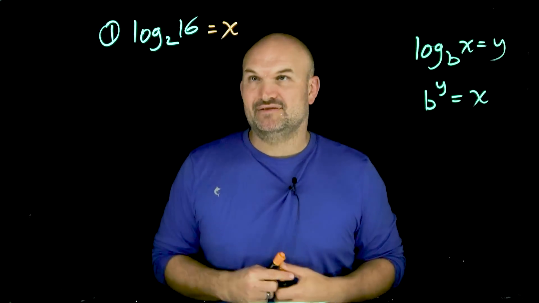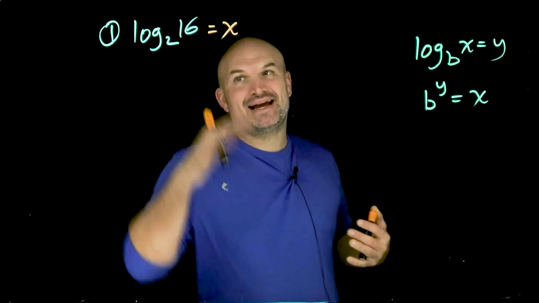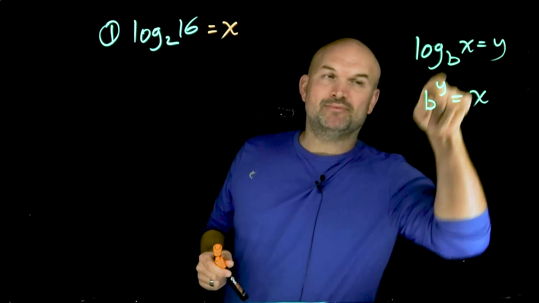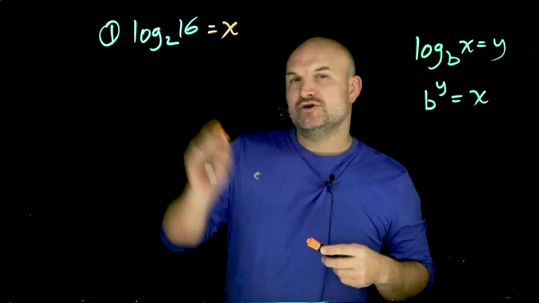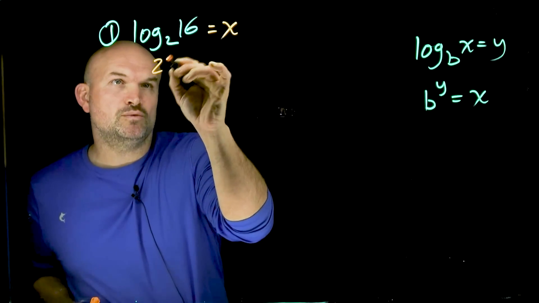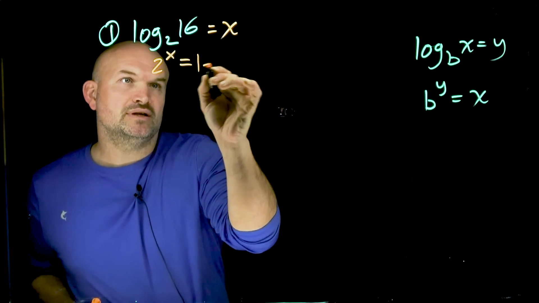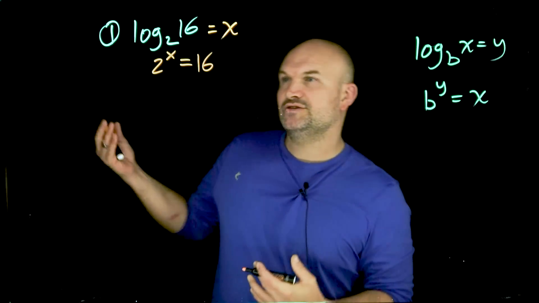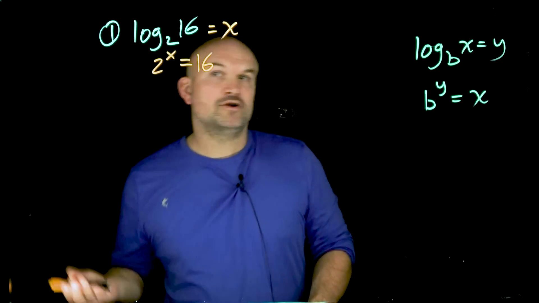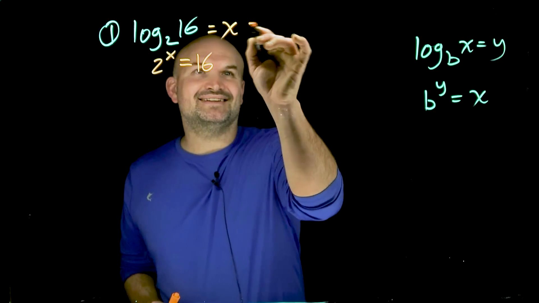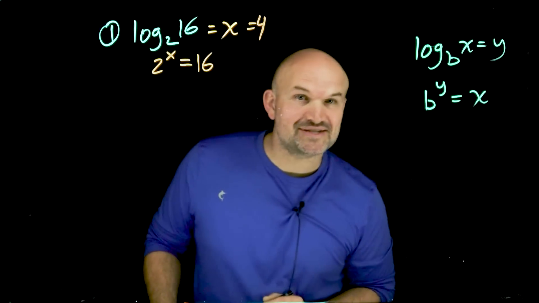The easiest way I think for students to make a relationship of our logarithm is to use that relationship when it's in its exponential form. So if I were to rewrite this in exponential form, it's saying 2 raised to what number is going to equal 16? So you say, well, 2 raised to the first power is 2, 2 raised to the second power is 4, 2 raised to the third power is 8, 2 raised to the fourth power is 16. So the answer is 4.